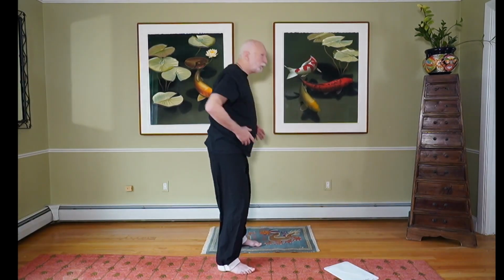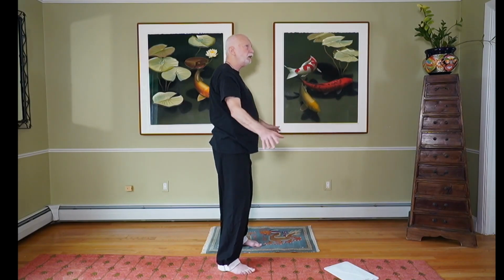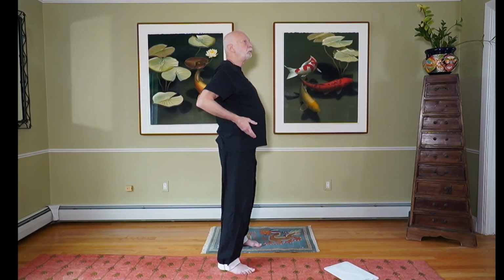So, I'll do it from the front first. You're here, your back slightly arched. You don't want to lock your legs, and you're looking up slightly. You just breathe in. Now you're going to breathe out, so your hands are going to come and they spread. You lean. You're not leaning forward a lot, but you're leaning forward. It's like your hands are going out on the surface of a pond. And then they're going to come back in as you breathe in.